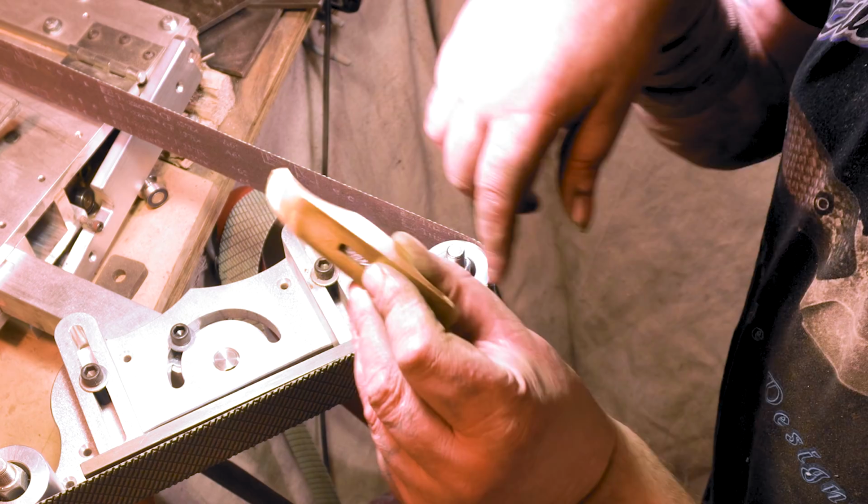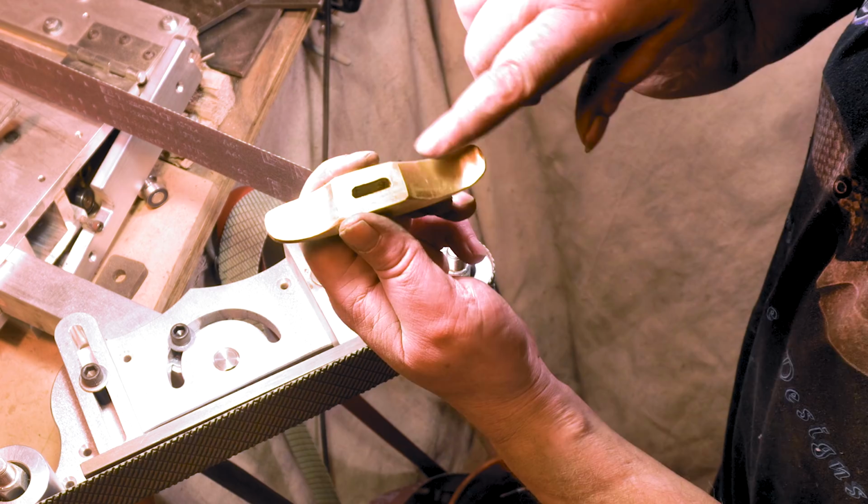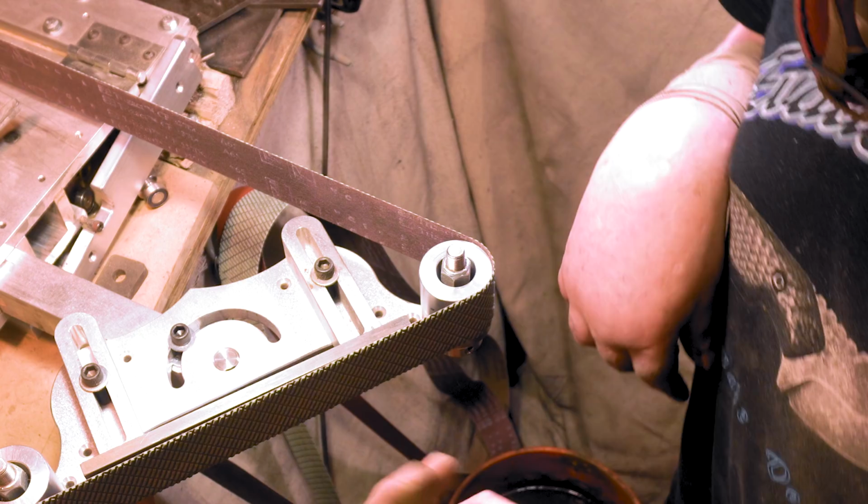Alright, at least we got all the lines going one way. Everything's kind of even like that. Let's get this back on the handle and the small wheel attachment and see what we can do. 120, I'm just going to shape it because I'm going to try to get that little notch out and smooth this all out.